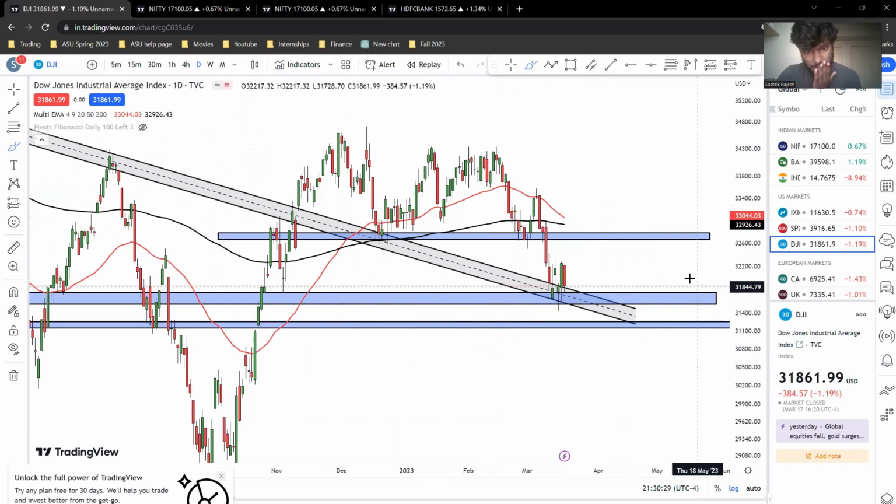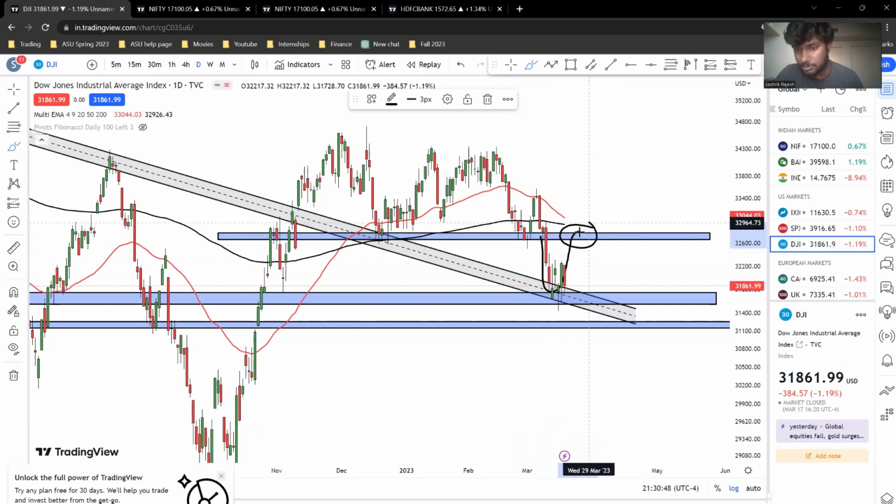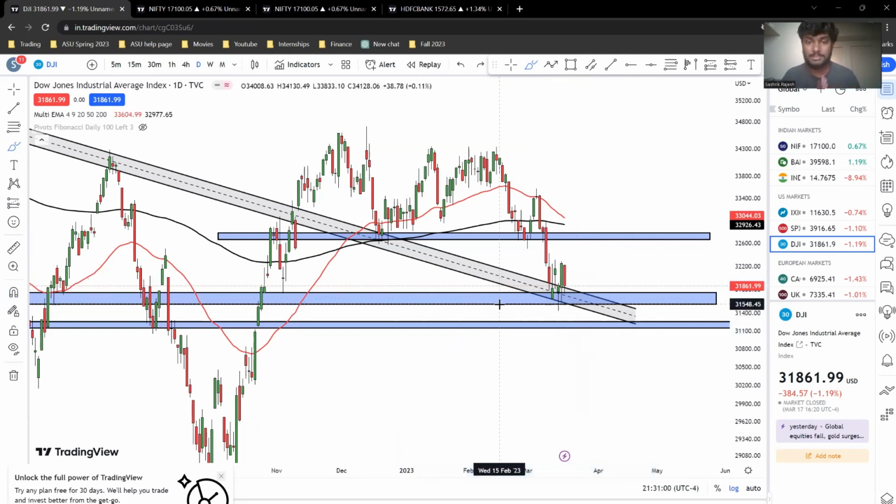So there's two possibilities right now. Right now, 100% we know that we're in a downtrend, based on the global markets and Dow Jones and our market. Since there's a breakdown, there either could be a retest of this zone and again the market can start falling, or the market can just start falling like this, and it can be really bearish once it comes under this trend line. So that's the analysis we got from Dow Jones.